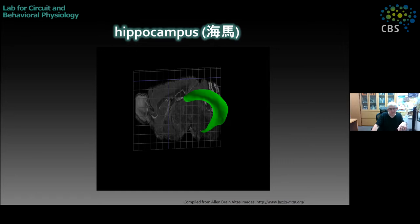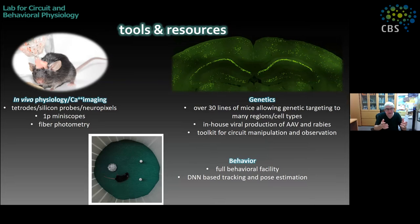My lab is organized around three principles. The first is monitoring in vivo activity. Traditionally we're a physiology lab using tetrodes, but the field is changing, so we also do calcium imaging, physiology with silicon probes, and more recently we started using Neuropixels — high-density recording probes. We use one-photon miniscopes for calcium imaging as well as fiber photometry. We combine this ability to monitor activity with genetic approaches that give us access to manipulate neurons or circuits in the brain. We keep a very large mouse colony with over 30 types of mice, including many Cre lines that give us genetic access to regions or cell types. We produce virus in-house — my technician is a viral magician who makes all our AAVs. We have over 200 flavors of AAVs in stock and can custom-make small batches for pilot experiments, as well as pseudorabies virus for circuit tracing and manipulation.